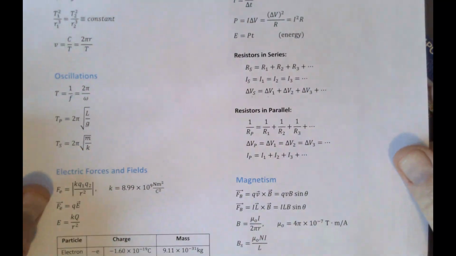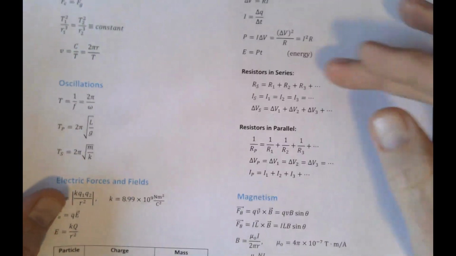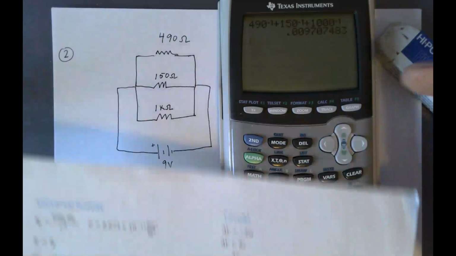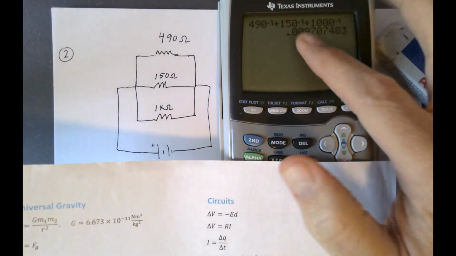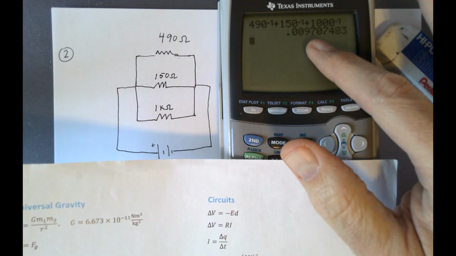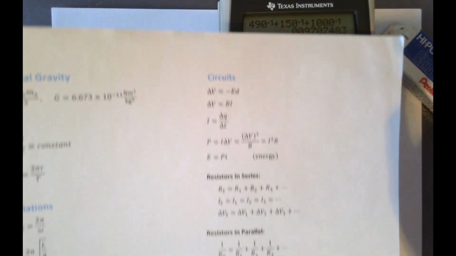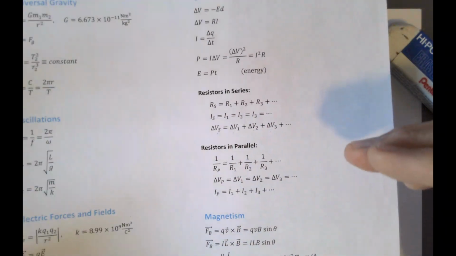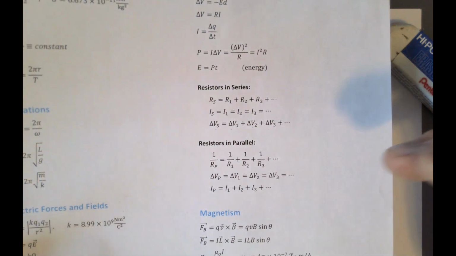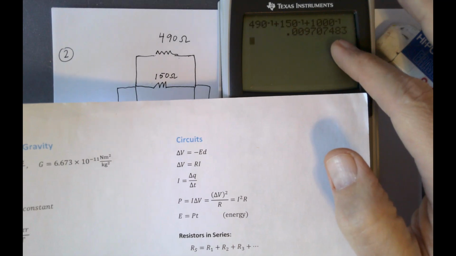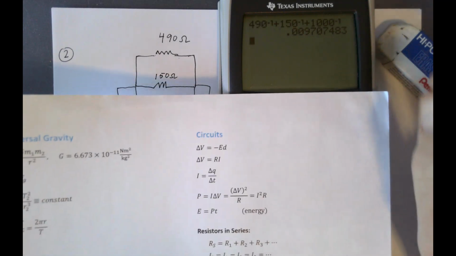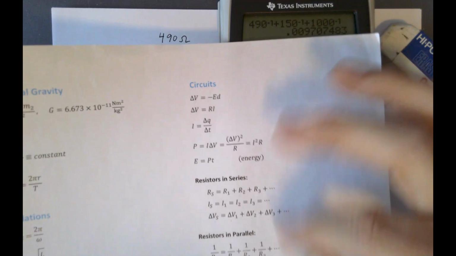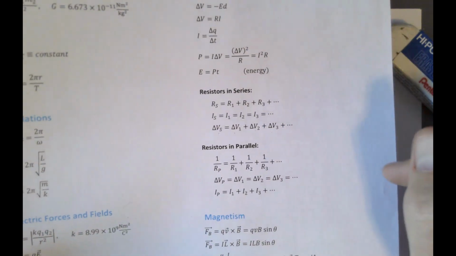Anytime we work in physics, typically the physics problems will not have little tiny resistors. This is like milliohms here, 9 milliohms, 9.7 milliohms. And typically in physics, we deal with resistors that are bigger than 1 ohm. If you get a small number for your resistance, you can have small voltages and currents, right? But typically in physics, we don't have small resistors.